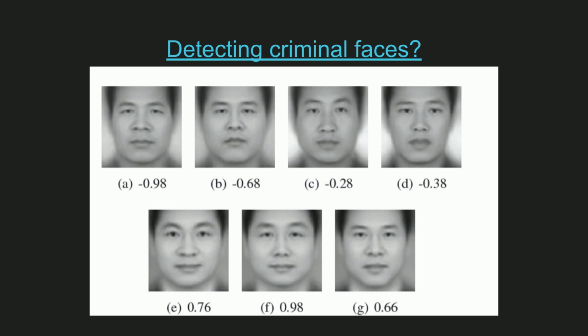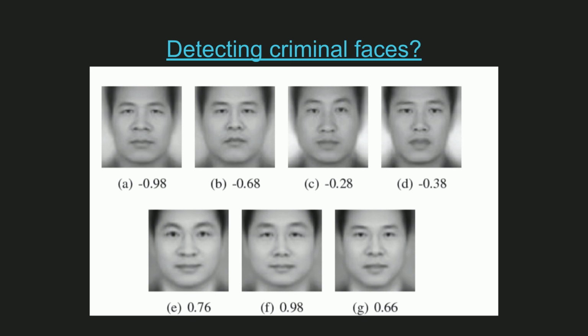If you remember when we talked about neural networks, a neural network with at least one hidden layer is Turing complete, which means it can compute any computable function, which means that it can find any pattern you want it to find, even patterns that don't really exist. Right? So if you have a data set of criminals and non-criminals, maybe some pattern exists that distinguishes the two. That doesn't mean that you've really found that faces can tell you whether or not you're a criminal. Let me be very, very clear here. There's no relationship whatsoever between the structure of your face and whether or not you're a criminal. No relationship whatsoever. People with all sorts of different faces are criminals, and people with all sorts of different faces are non-criminals.